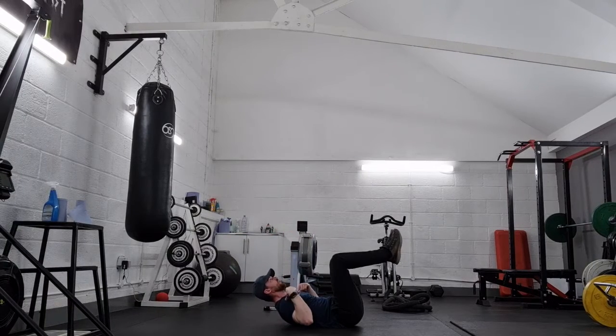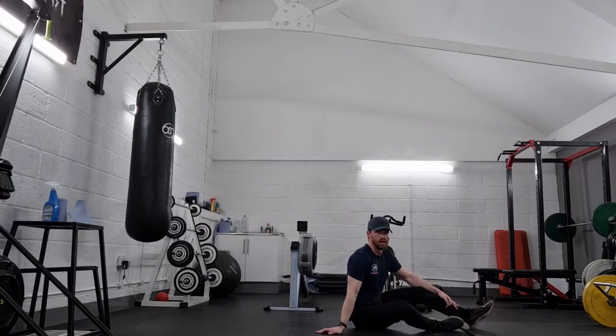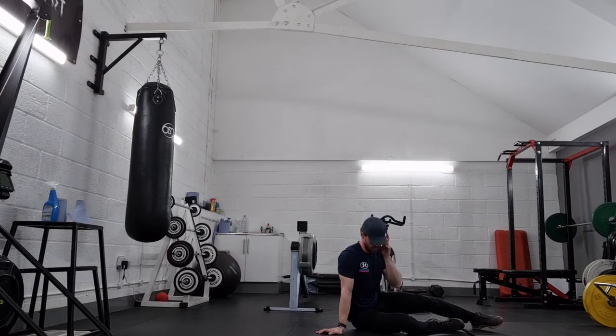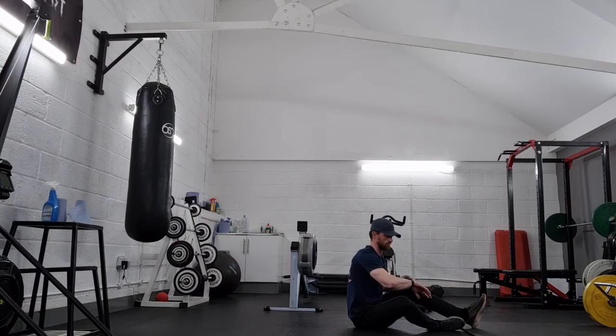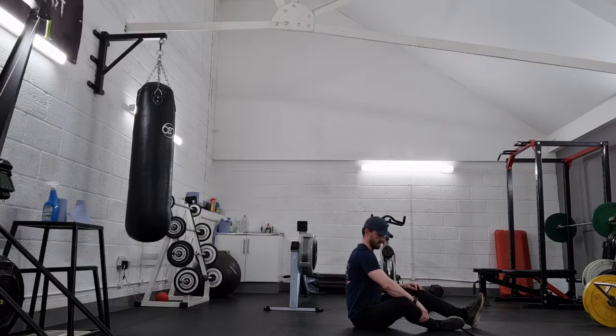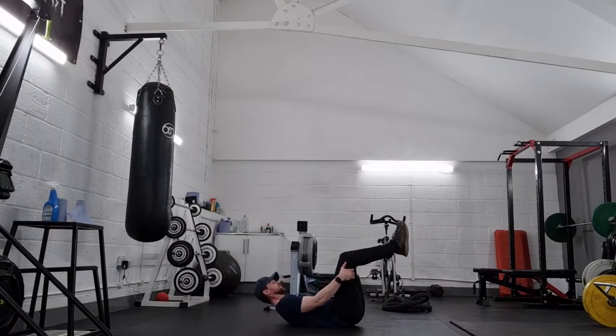So think about leading with the chest. Try not to lead with the neck; keep it really straight. It helps the chest lead the motion. Twice through. There we go. Got 20 seconds. Nice little blast to finish up with. Okay, right. Ab bicycles. 20 seconds on the clock.